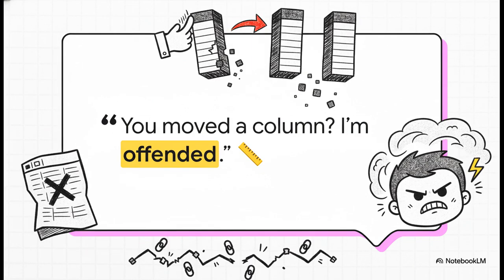Oh, and it's so fragile. VLOOKUP needs you to tell it the exact column number to get the data from. So what happens if you, or maybe a coworker, innocently adds a new column to the spreadsheet? Well, your whole formula just blows up. The reference is toast, and VLOOKUP gets seriously offended.